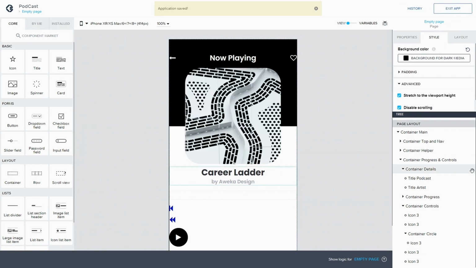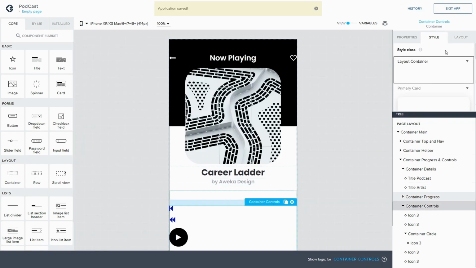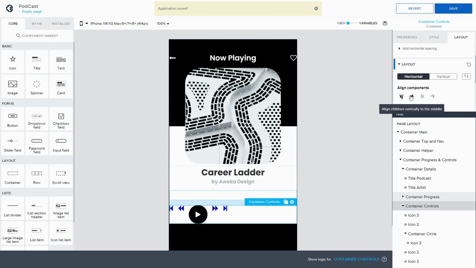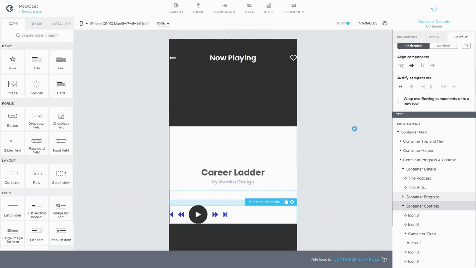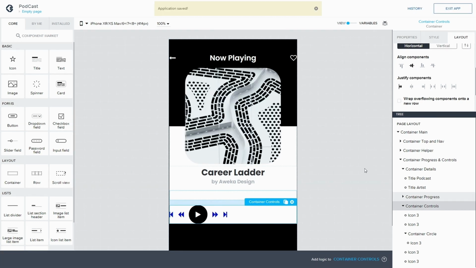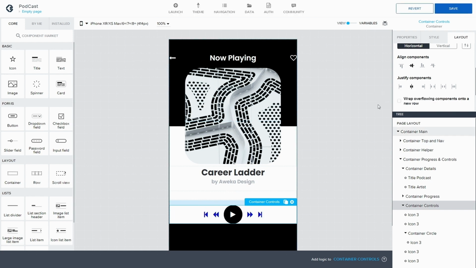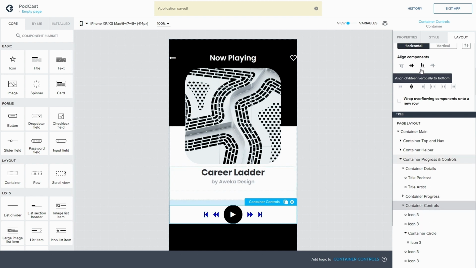We save this one. Now we want to put them all nicely, all the ducks in a row, horizontal, and we want them all in the middle. And we want to have the container all in the middle. So that's cool. So we got a nice container now with the play button.